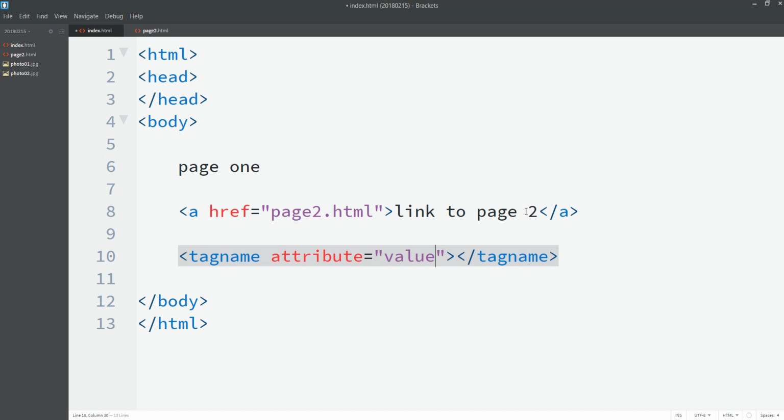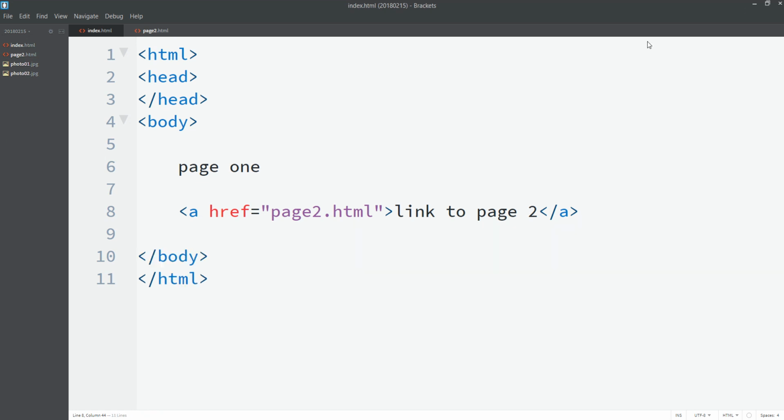Like I said, we're going to be going over the image tag, which is going to have its own unique set of attributes. But we have the tag name, we have the attribute, and again, the value is inside of quotations. Now, this right here is nothing real, so we're going to go ahead and erase that, but it just gives you an idea of what this template is. So we have page 1, we have href page 2, and the link to page 2. We're going to go ahead and save this, and if it's not saved, it has that little asterisk in the top left. So we're going to make sure this is saved.